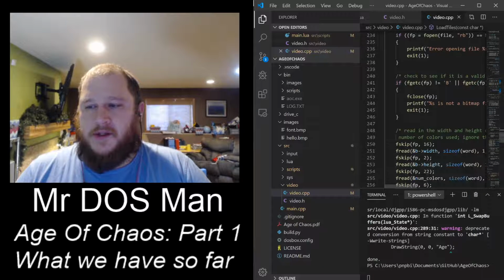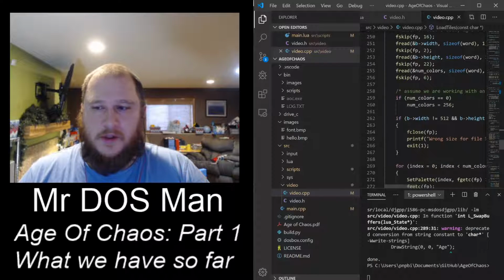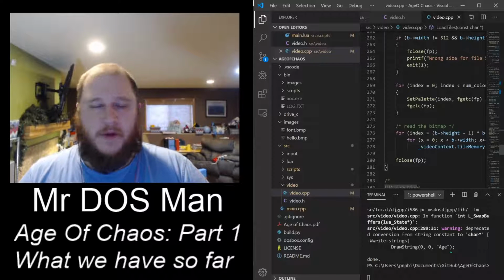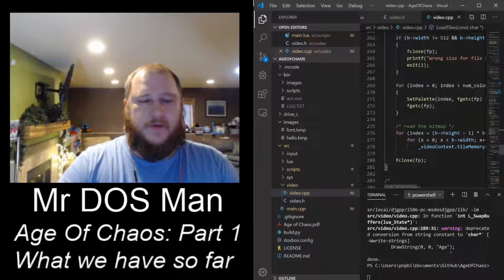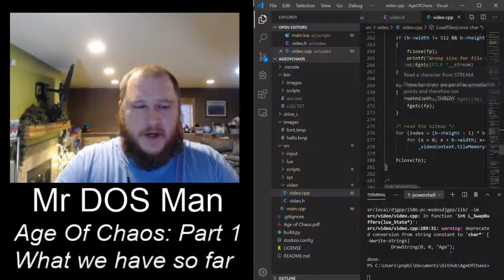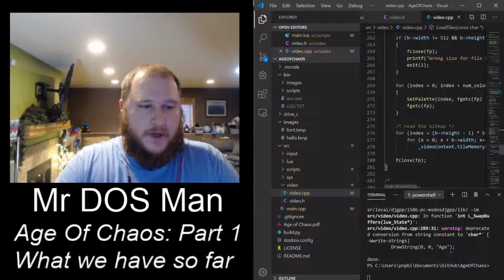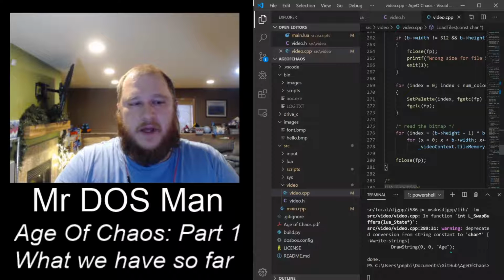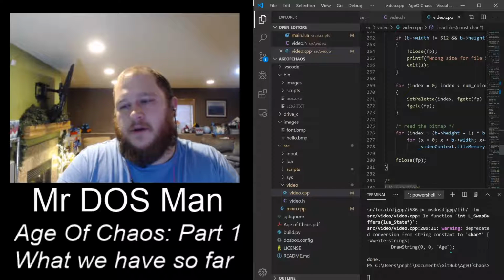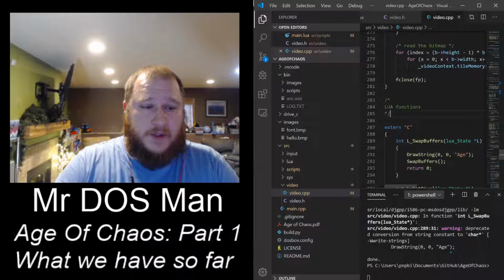So load tiles, this loads a bitmap of 512 by 512 directly into the memory. So you could call this function right in the middle of doing something, and you'd have an entirely different tile set, and the graphics would probably look like a corrupted NES sprite. So you'd probably want to only do that between levels or something like that. But I'm kind of hoping for this game we can have everything in just one tile set.